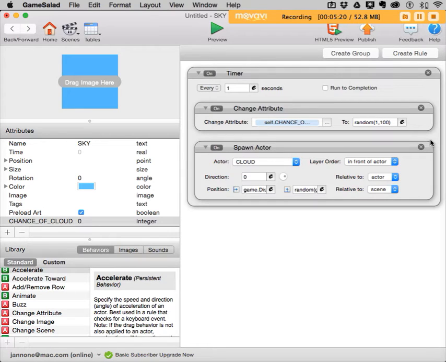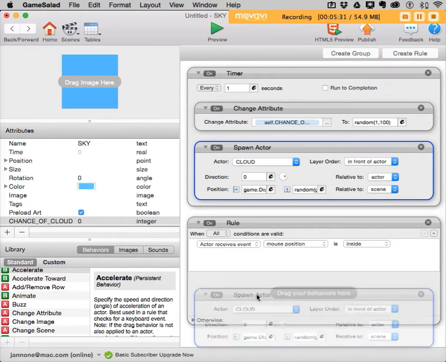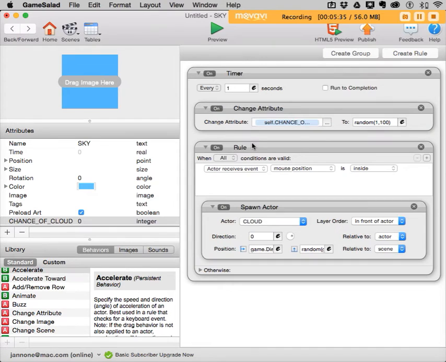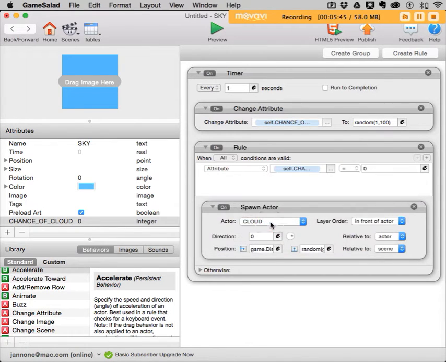So if I say there's a 40% chance of a cloud appearing any given second, I can create a rule, put my spawn actor inside that rule, put that rule inside the timer, and say when this condition is valid, attribute chance of cloud is less than 40.